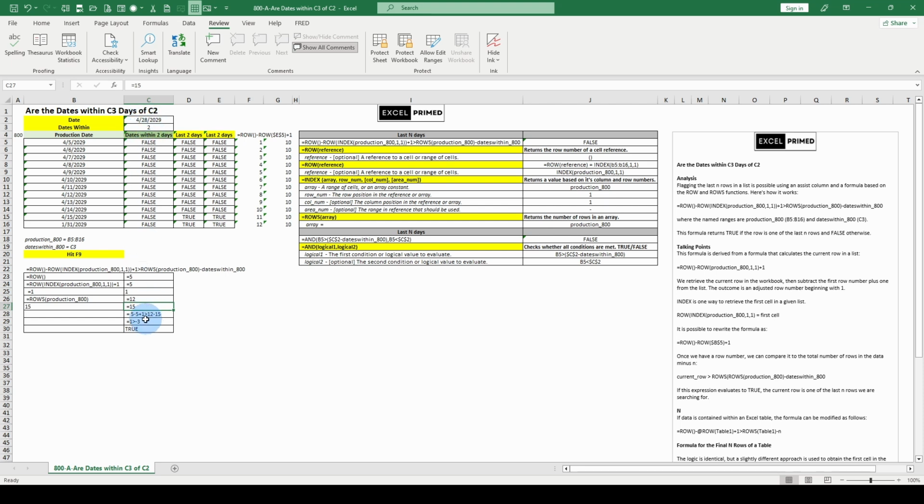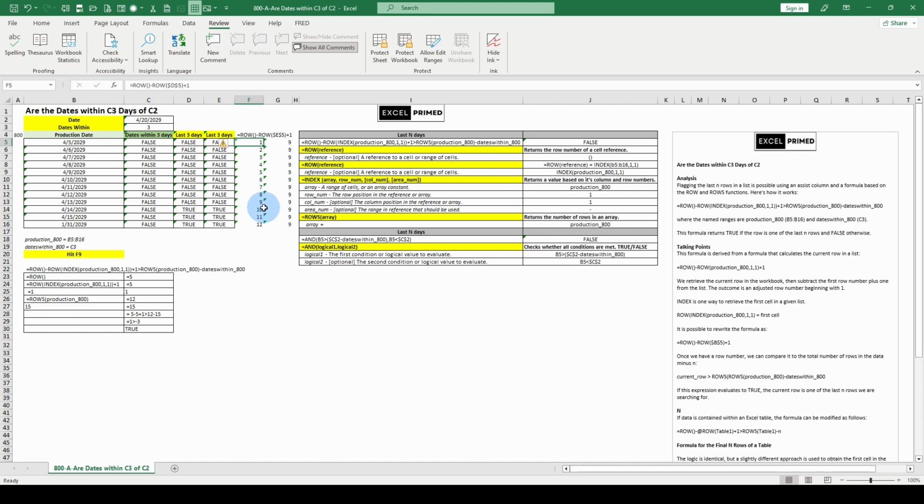So then what we're going to do is take the total, we have 5 minus 5 plus 1. So we have 1. Is 1 greater than -3? True. We're going to do that all the way down. We're going to look for any trues. Here we have 2, and we're going to find a true. Is 11 greater than 10? What am I talking about here? We have rows production minus date 10. Then we have this rows, the first section. So is 1 greater than 10? No. Is 2 greater? No. So on and so forth.